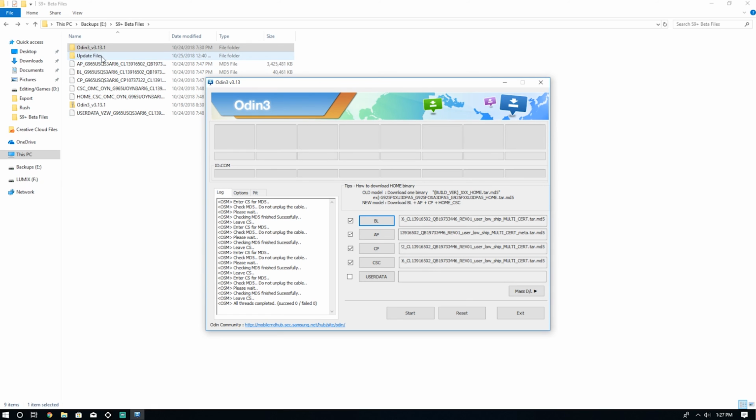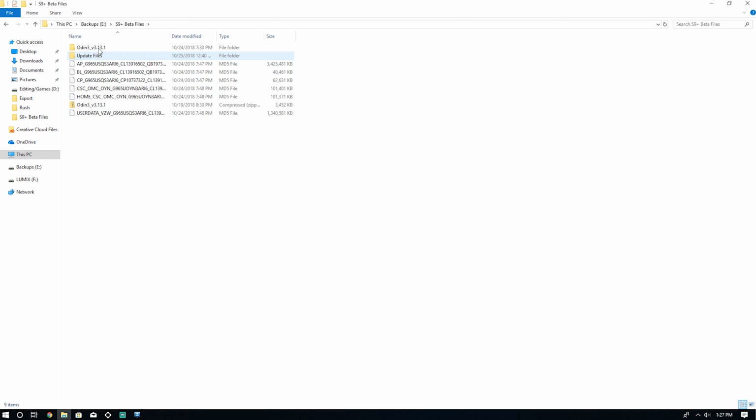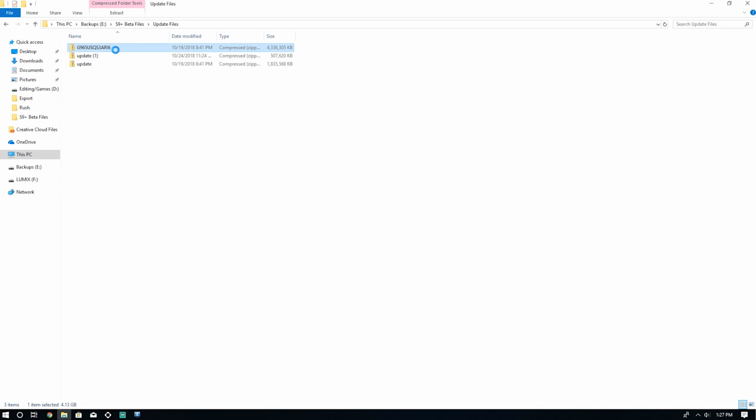Now what we use Odin for, like I said, is we need to be on ARI6 right here. ARI6 is the stock Odin files. So we have to go from ARI6 to the next build, which I don't remember what build this is exactly. It's going to depend on what build you're going to, so it's really irrelevant at this point. But say you're going to this build right here, and this build is ZRZ1. That's not a real build, but we're going to use it as an example. Say this is ZRZ1, and this is ZRY0.